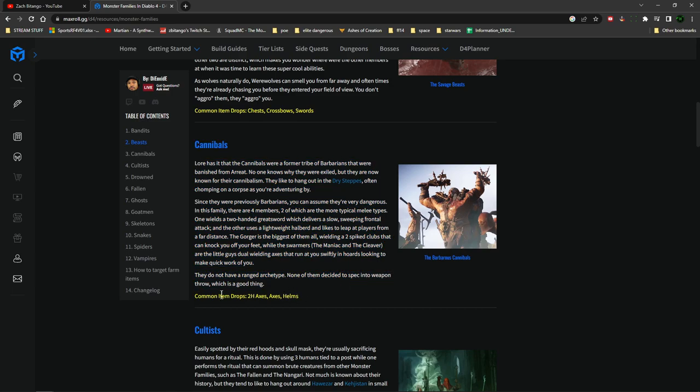If you look here, common item drops: two-handed axe and helmets. Okay, helmets. What is the one helmet that I said I was going to try to farm when I hit 100? The Harley Quinn crest? Harley Quinn Shako? So yeah, lore has it that the cannibals were a former tribe of barbarians that were banished from Harrogath. No one knows why they were exiled, but they are now known for their cannibalism. They like to hang out in the dry steppes, often chomping on a corpse as you're adventuring by.